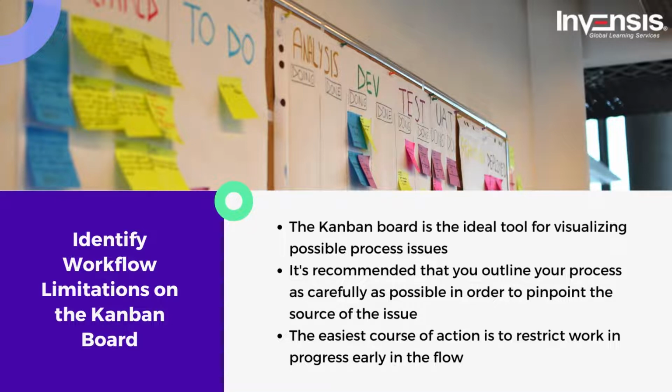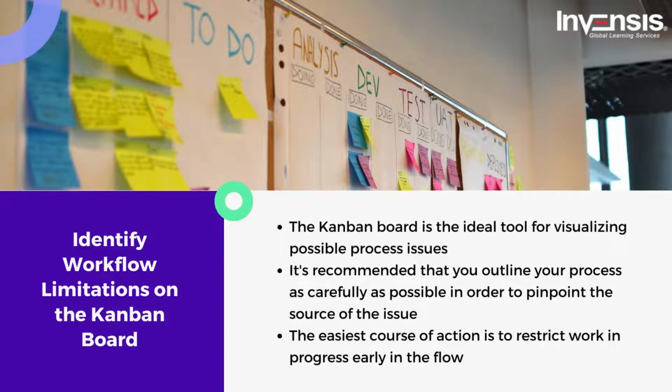On a small Kanban board with just one in-progress part and several cards awaiting action, for instance, it will be difficult to determine why work is slowing and how to fix the problem. In contrast, charting your process in great depth with columns for each working step will enable you to see at a glance where improvements may be made. Once a problematic column or bottleneck has been identified, take immediate action to address it and prevent it from recurring.